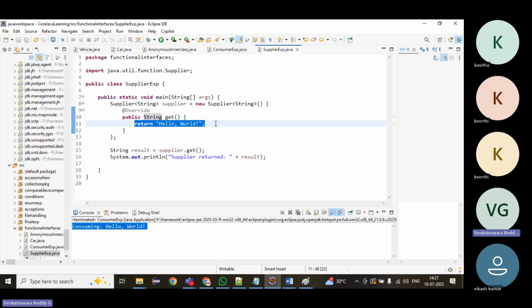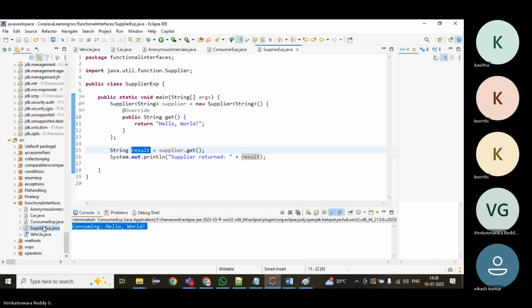Whatever logic we want, we can do it. We can return something. What type we have defined here, that type we have to return, either string, integer, boolean, employee, array, whatever it may be. Whenever you call supplier dot get, it will return that type. Here currently we have string type, so it will return a string. That's supplier.